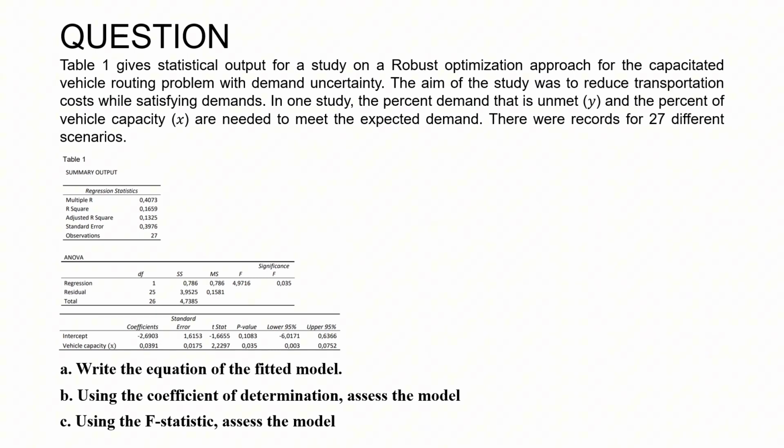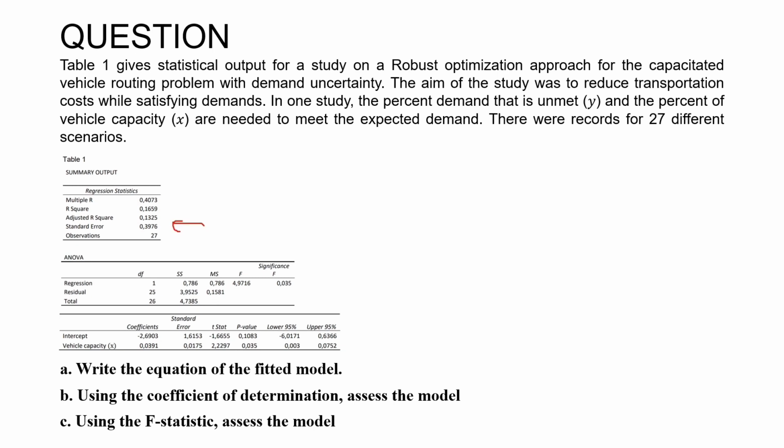This tells us how much the variation in the dependent variable can be explained by the independent variable. In this case, since we have 16.59%, this is how much was accounted for, and the remaining is what we couldn't account for. You'll see when we answer question B. Now, adjusted R squared is basically our R squared adjusted, meaning it takes into account the number of predictors in the model. So it gives us a more accurate value of how well the independent variable and the dependent variable are related.